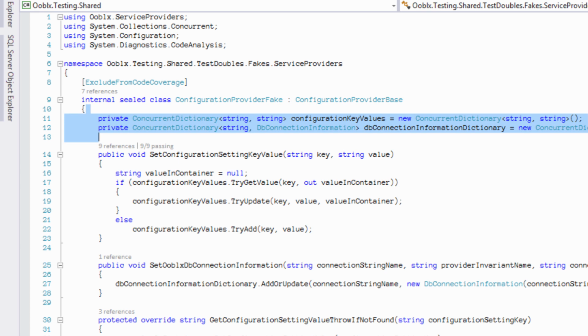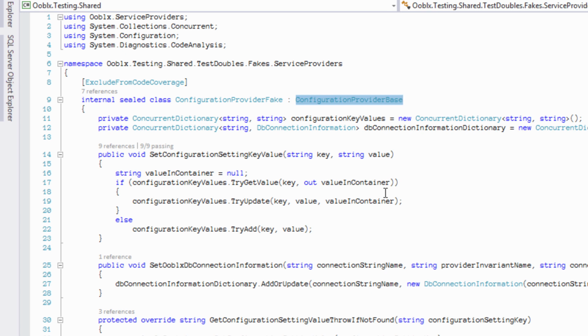In this case, it's an in-memory version, storing all of the data in a dictionary, and it descends from the configuration provider. So I can swap out the actual production class for the fake in all of my unit testing. So my unit tests are not dependent on some config file settings that are potentially on a physical file, and thus can be overwritten by different tests, and then your tests are not isolated.